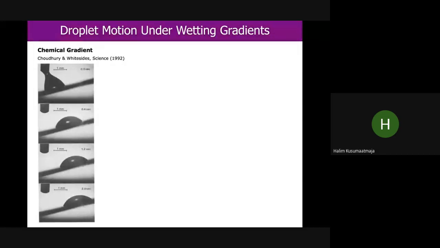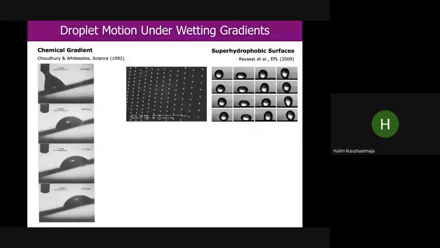David Quéré's group in France has also thought about inducing droplet motion using superhydrophobic surfaces. Again, he's playing with the surface texture. So in a sense, it's similar to what I'm talking about today, except they don't have any lubricant imbibing the corrugation. And you can actually induce motion. To help motion, what they do is vibrate it to kill the contact angle hysteresis.